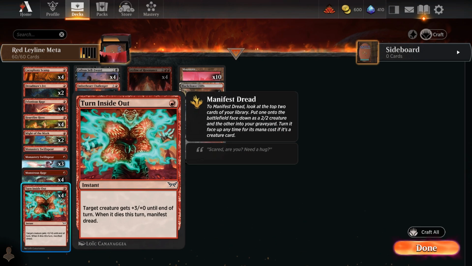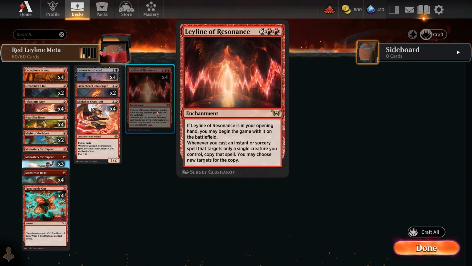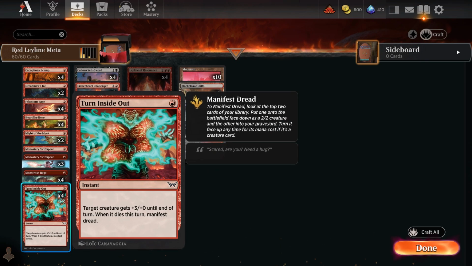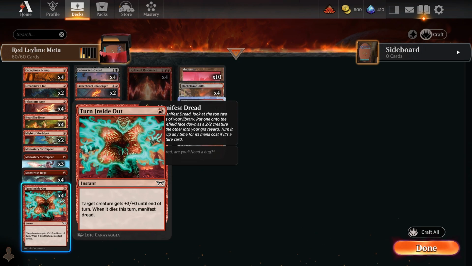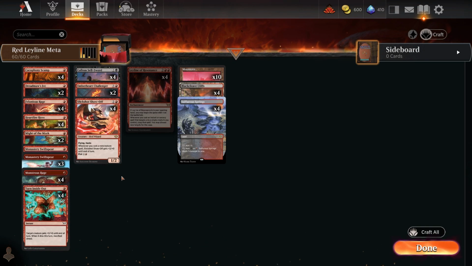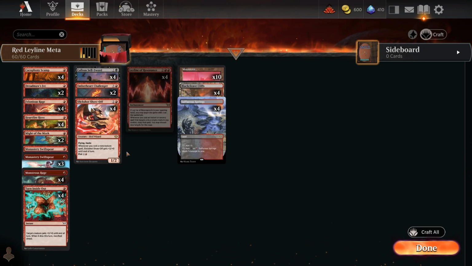But you can imagine putting this on a Slick Show with Leyline that's already on the field. You put your Slick Show down that gets +2/0 with each non-creature spell. You're casting 2, trigger, then it gets +3/0 again. So it's +6, +8, +10. It just goes absolutely stupid, this deck. And then when it dies, you just target a creature, you do the burn together, and you're just dead. I mean, frustrating deck to play against without a doubt, but this deck is just super consistent.